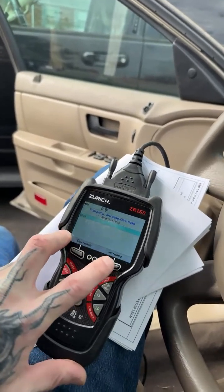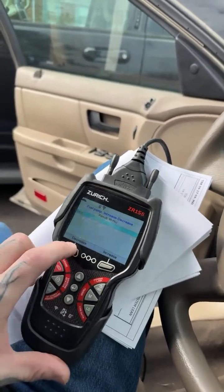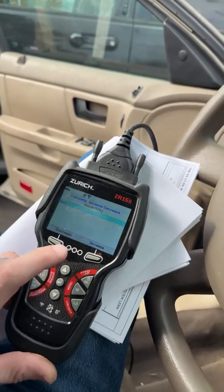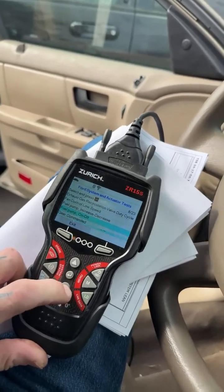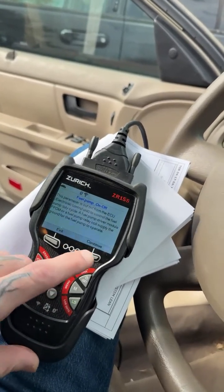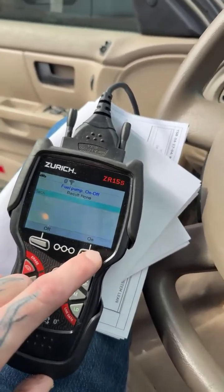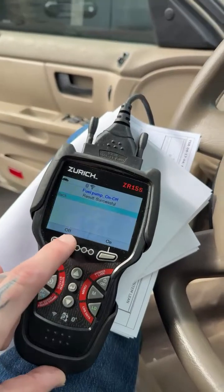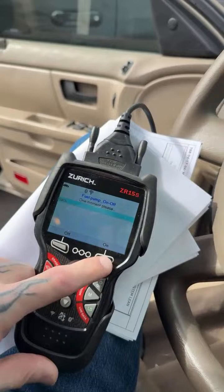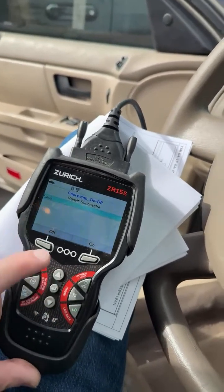That is so crazy. I can hear it kicking on. All right, we'll kick it back off. That's probably not a good thing. Probably spraying gas everywhere. I'm joking. Let's go back. Yeah, this is the craziest thing ever. Fuel pump on, off. All right, come on. I didn't know this could do all this. I'm sorry, just kind of having a little fun here. There we go, kicking on lovely. Off. All right, so it's definitely working. That's good. Good to go there.